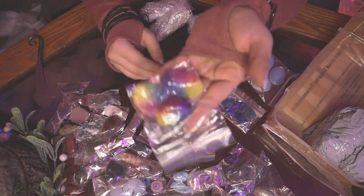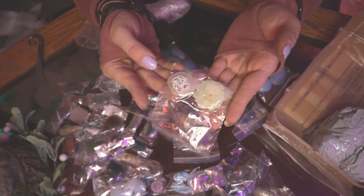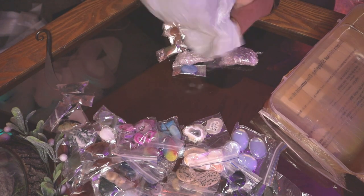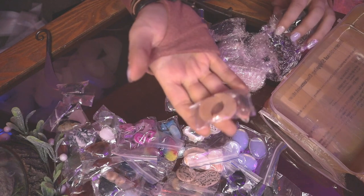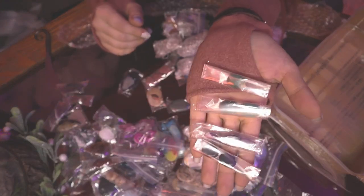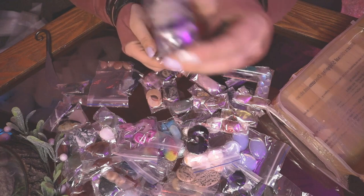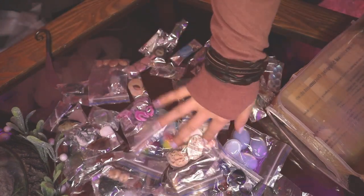I believe it's dyed in some way to get this color. I have some black onyx. Some white slices — these are just white jersey slices. I have put these orders in about two months ago or so, and I've been waiting for them for quite a while. That should be everything. Oh, some peachy moons — these are peachy amazonite moons. You can kind of see them through the packaging — they're all very little ones, so they'll make nice little rings or just accents. Looks like we got some more classic obsidian moons. But we definitely have a very good amount of crystals now.